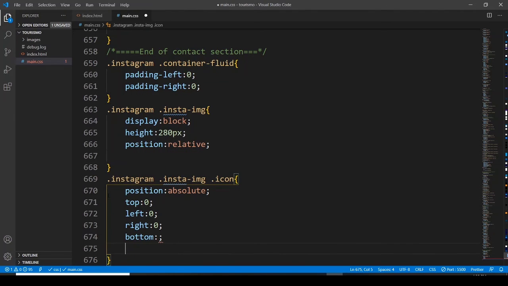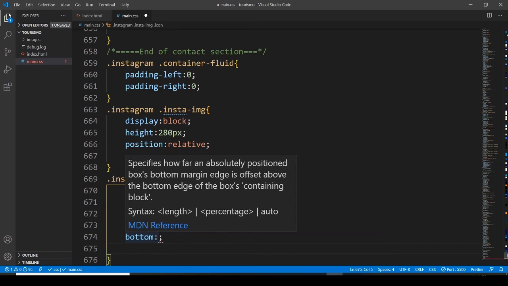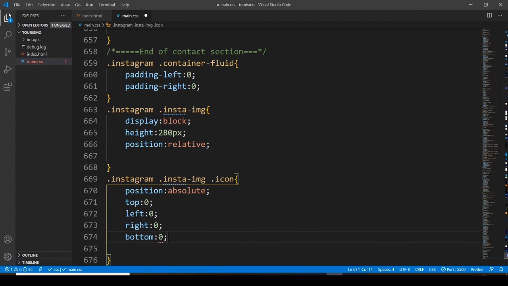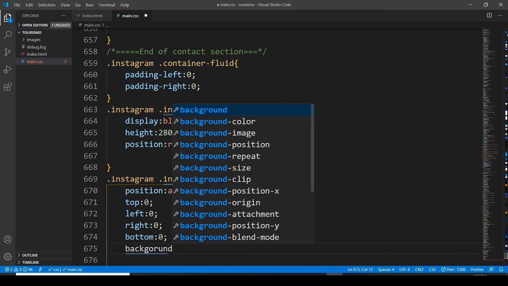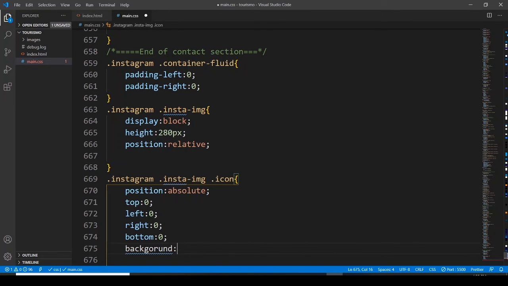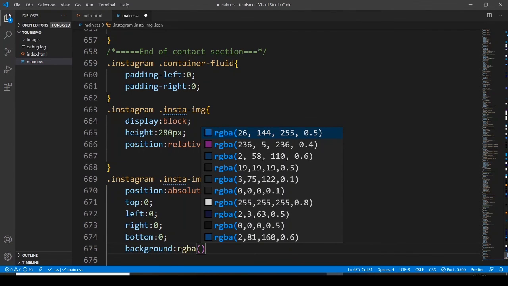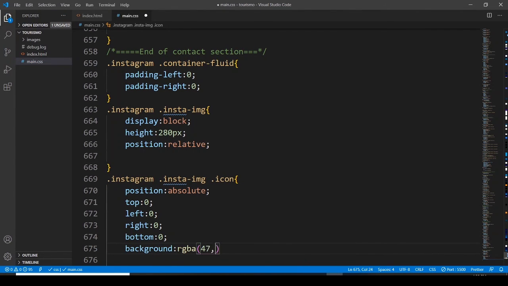We do have a background. Hold on. It's going to be 0. And then let's go with the background. Background is going to have an RGBA value, 47, 137, and 252, then 0.8.